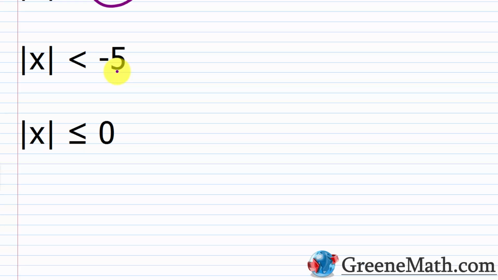All right, what if you've got a less than and a negative over here? Well, here you can't get a solution, right? The absolute value of x is less than negative 5. That's not possible, okay? It can never be less than a negative. It can't be less than 0, okay? It can be 0 or positive. That's it. So for this guy, there's no solution, okay?